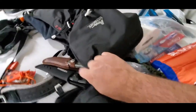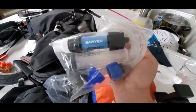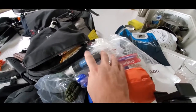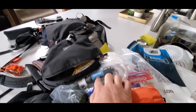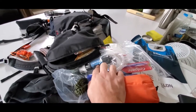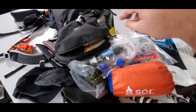On the inside top of this pack, here's where we've got the other piece of the water filtration system. This is a Sawyer — it can do I thought 2,000 liters, which seemed a little excessive for such a small filter. But it filters down to 0.1 micron, which will get rid of cryptosporidium and giardia. It won't do viruses — if you're worried about viruses, you do have to boil your water.